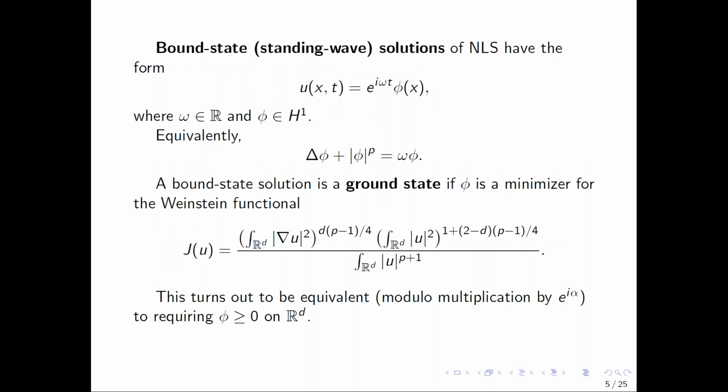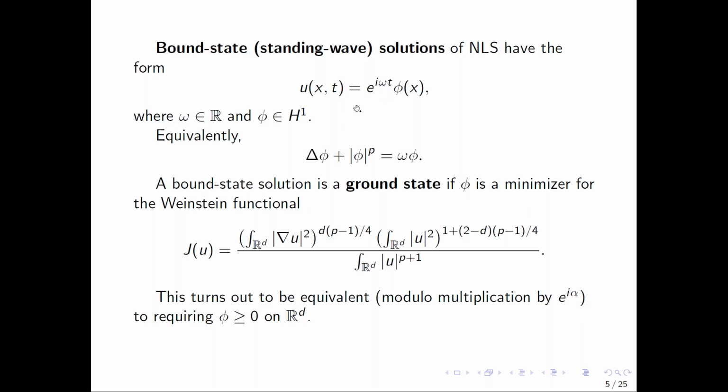For this type of nonlinearity, the NLS equation does have standing wave solutions. On the next slide, I'll give an existence result, but they exist for all values of energy subcritical nonlinearities. What I mean by a bound state solution is a solution of this form. It's a localized solution which is periodic in time. It's localized because as a function of x it's in H1, and it's periodic in time with this particular sinusoidal periodicity.